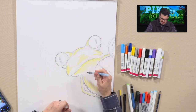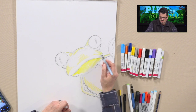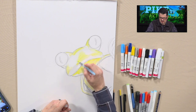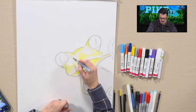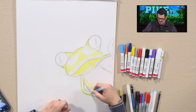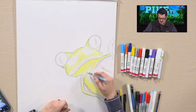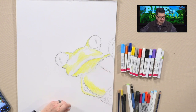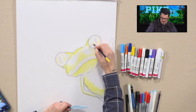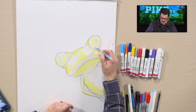Now we go in with our brush — make sure it's good and wet — and you can see how this color just starts to spread out, which is what we want. These oil-based pens mark or apply paint directly on top of whatever you're using. As we talked about at the beginning of the show, most mediums just mix together, but with paint pens that are oil-based, that medium will lay on top of the existing medium below it. I forgot one little thing — inside the eyes too, you want to put a little bit of yellow on each side of the pupil.